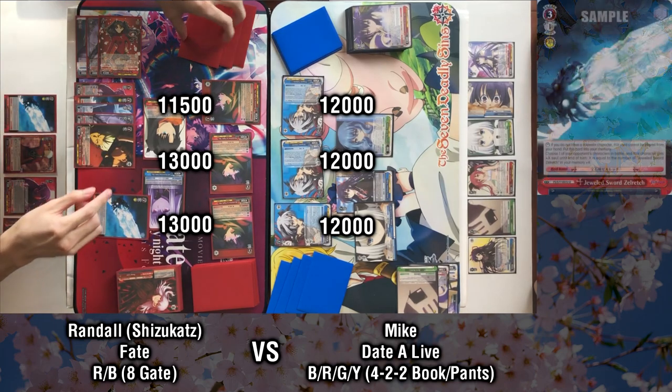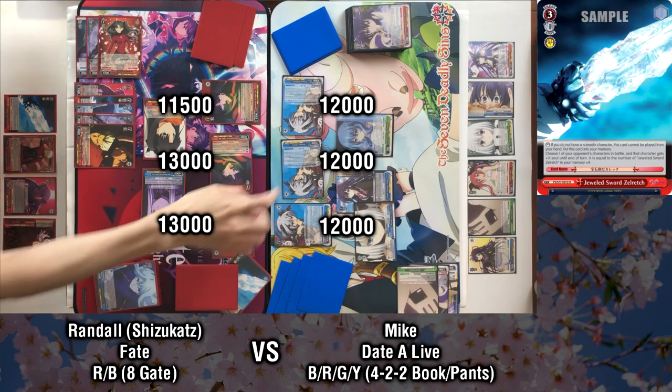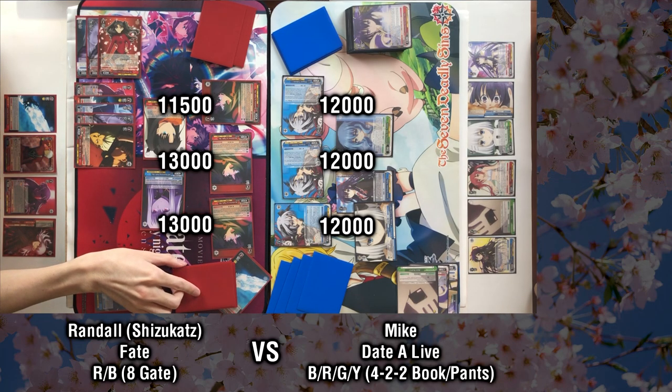Okay, one sec. Alright, Zelrich. Yep. This goes to memory. I choose my opponent's attacking character. So target. And it gets plus four souls. So this is for seven. So you're saying you're dead.